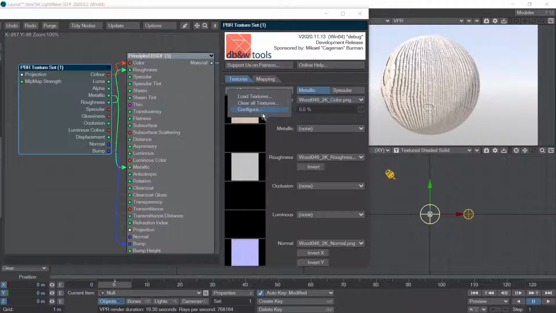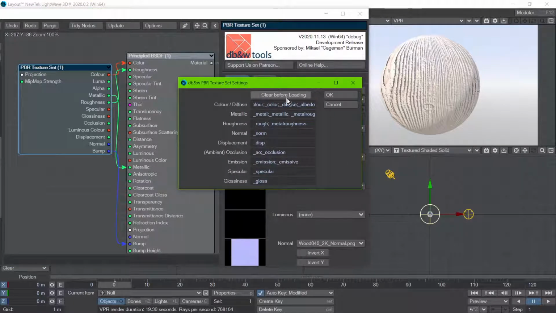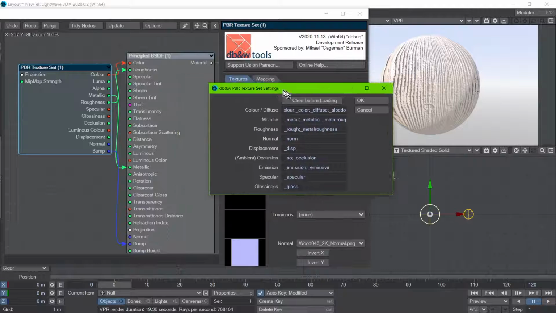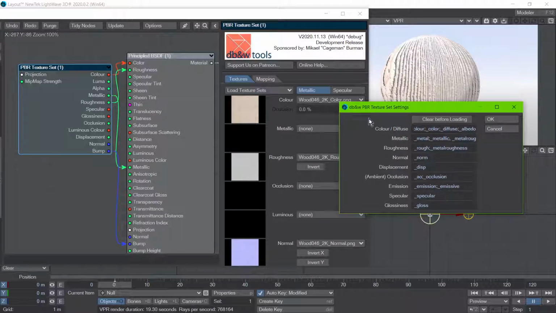So you can clear all textures, you can configure the whole thing, and that gives you the option to enable clear before loading. Because if I load textures now, then it's actually not going to overwrite texture slots that have a texture assigned to them already. With clear before loading, if you load via the load texture sets pop-up, then it's going to clear all of them and then replace them.